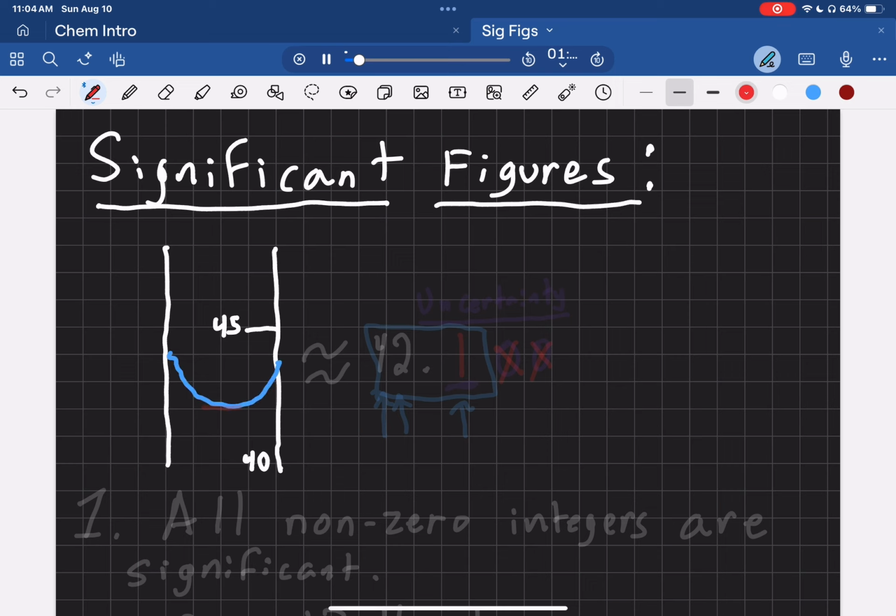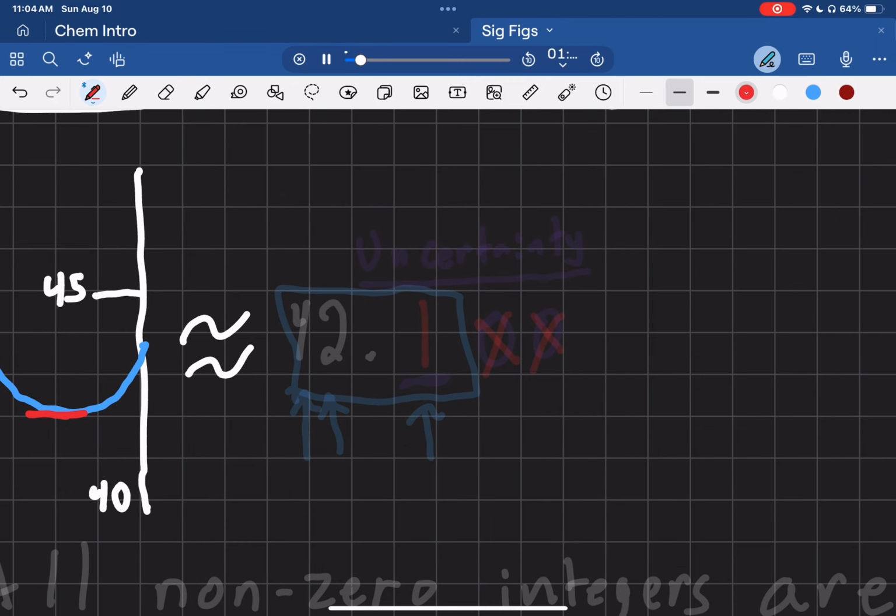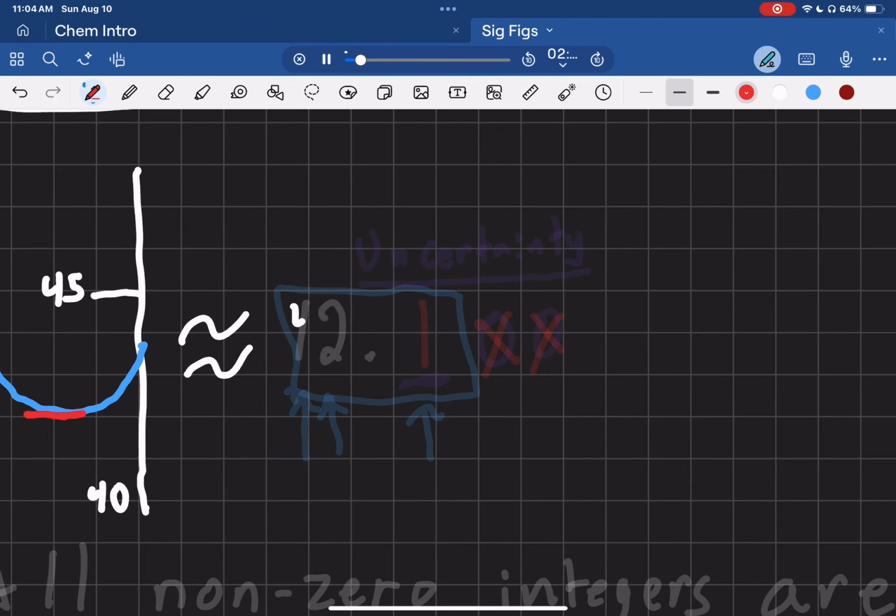Okay, so we would take our reading and say that our volume here is roughly about 42 point, right? So we would say 42 basically. But as we talked about, we also take this one level of uncertainty and we say to ourselves, we can add one extra digit, which we count as kind of a guess. So if I look at that, I'm like, okay, well actually it's 42, but not 42 exactly. I would say it's 42.1, understanding that this last number is our one level of uncertainty.